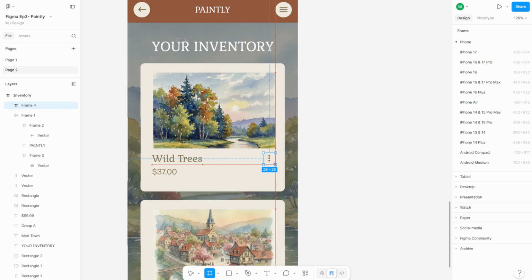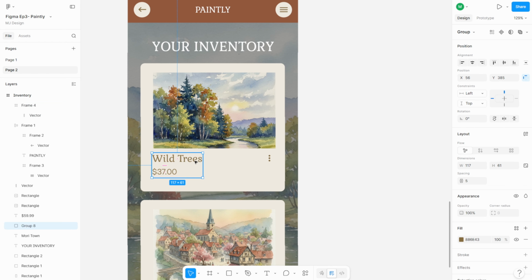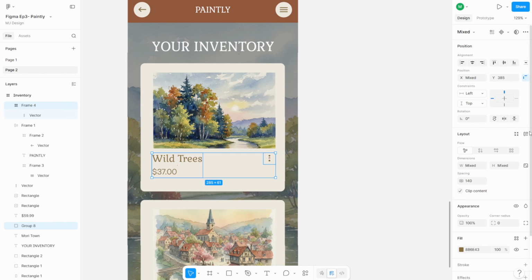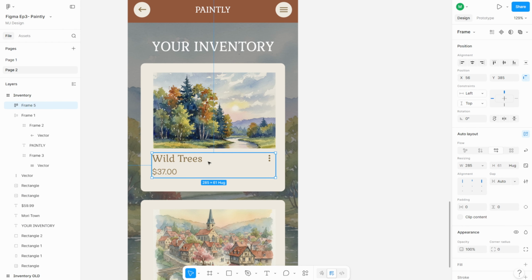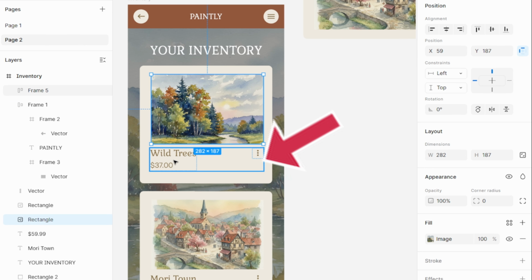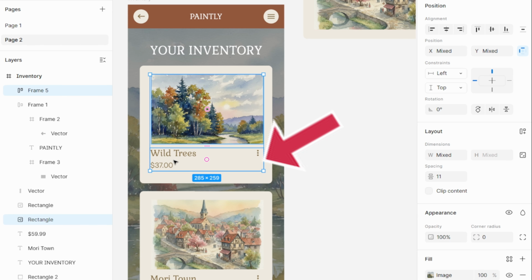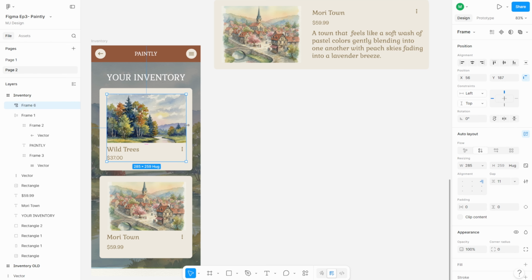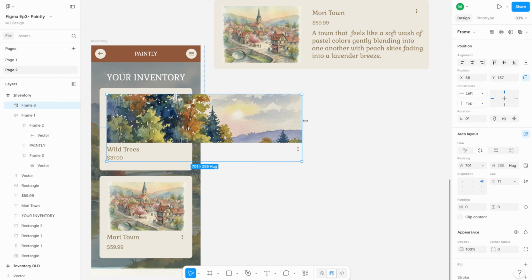So let me add that really quick. Okay, this time let's group them with the auto layout option because we want them to expand when we stretch them. Now we're selecting the last frame we did, this one, and the image to make another auto layout. And this auto layout is the one that will be the whole card, and you will see that in a moment. So let's try it out. And it doesn't really do what we want yet.